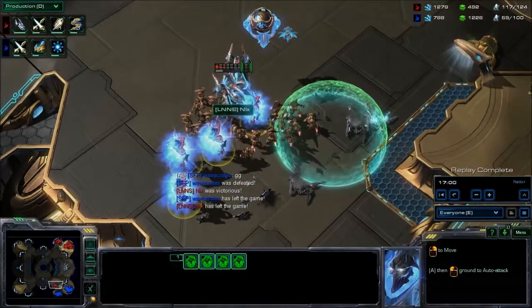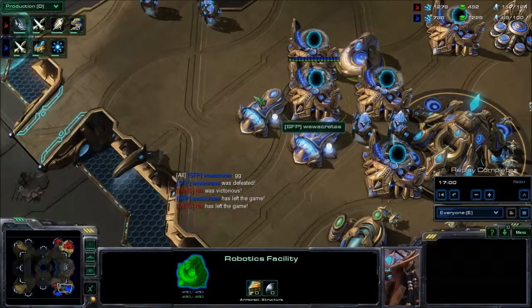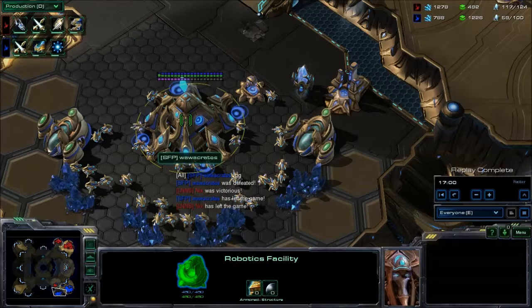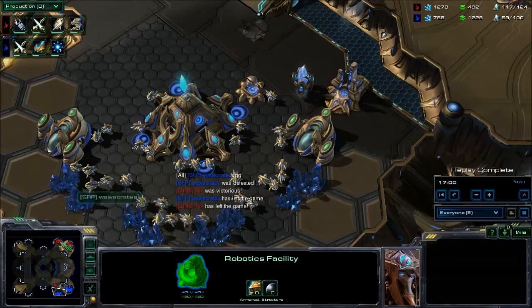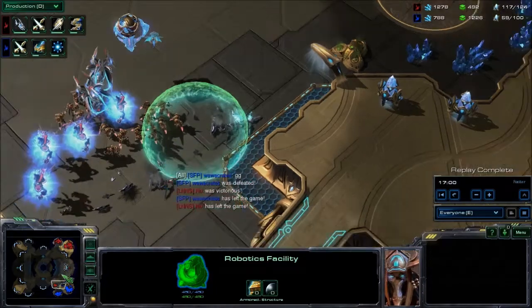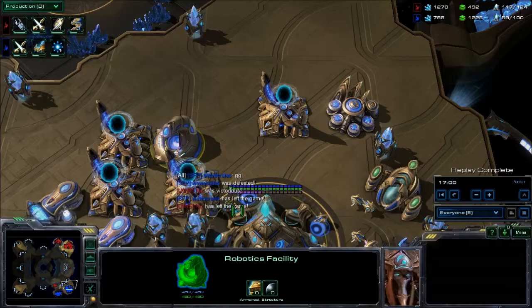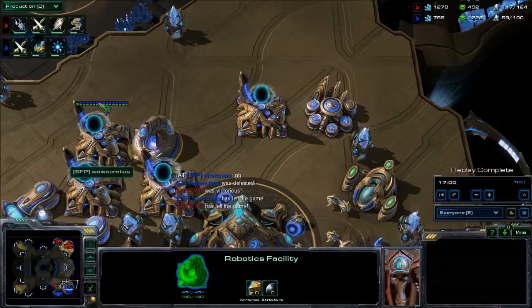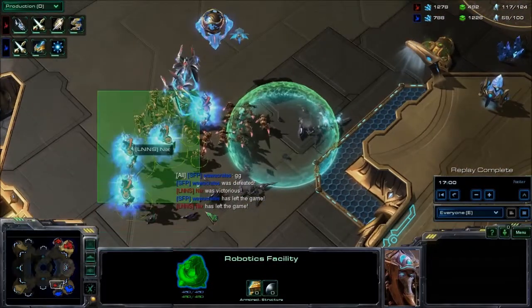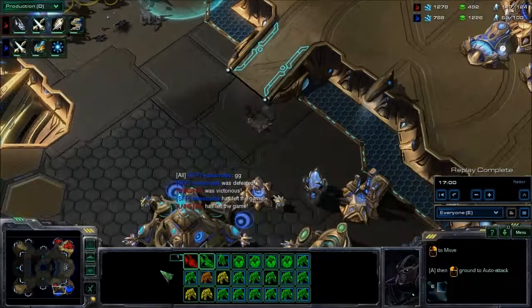Yeah, what it really came down to is Wawa had no main type of unit. What did Wawa have? Wawa had Stalkers, Zealots, and I think that was it. I didn't see any other units from Wawa. Had a bunch of observers, didn't make any immortals or colossuses. Would have needed them to fight this kind of thing. And yeah, it was very interesting.